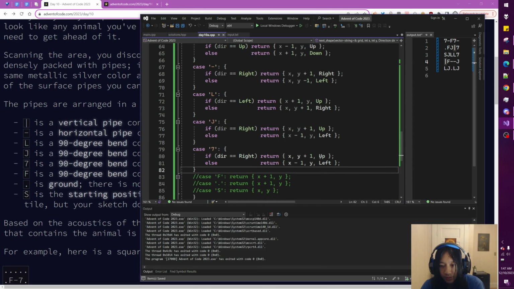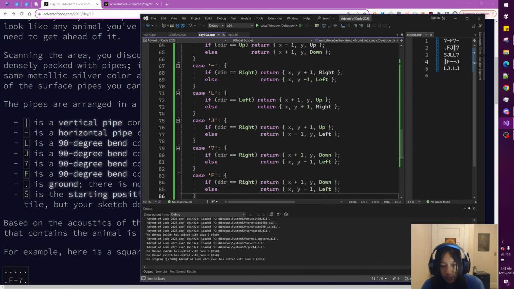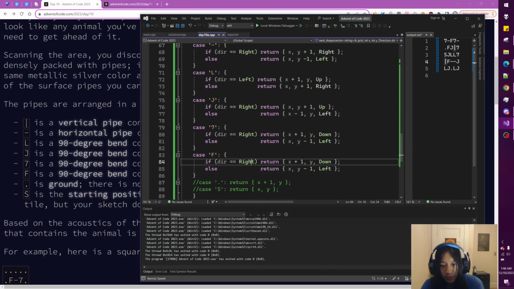If we're going right, now we're going down. Otherwise, now we're going left, and we go left one. For F, we were going left, now we're going down. Otherwise, now we're going right.